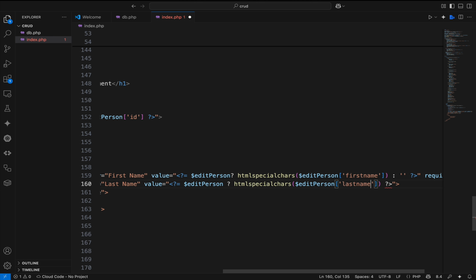So after that, what we need now is to add something like required.